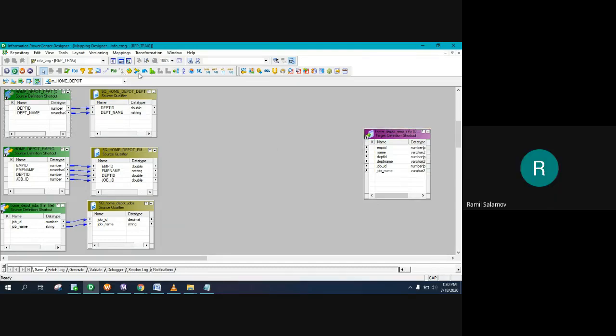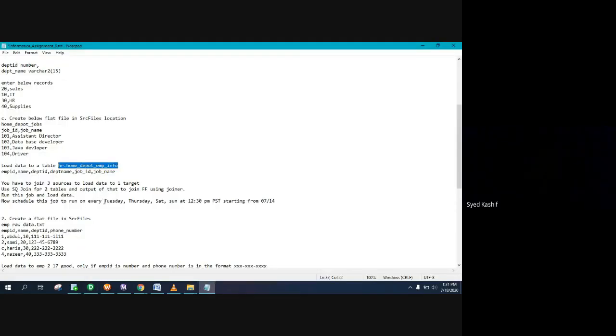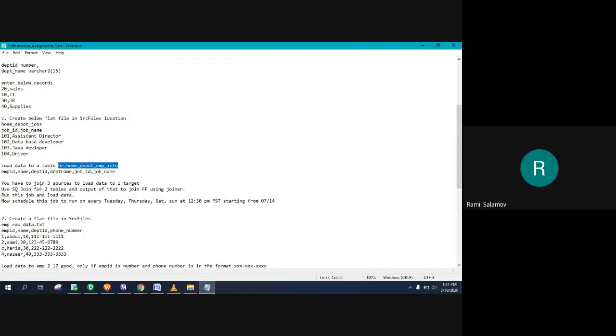Okay. So, Abdul, right away, I'm going to use the joiner transformation here. No, you will not use joiner transformation. Please read the question. You have to join three sources to load data to one target. Use source qualifier to join two tables, and join the output of that using joiner.